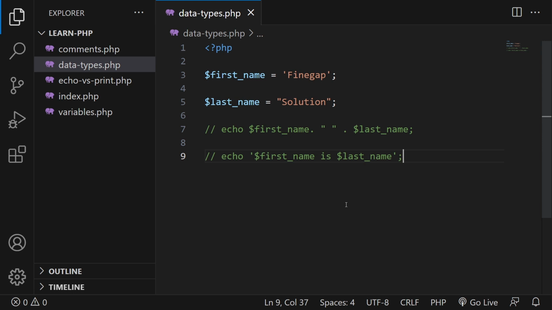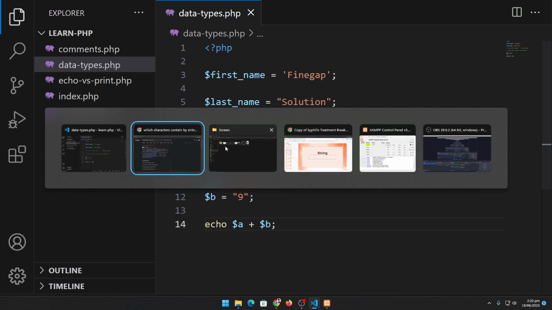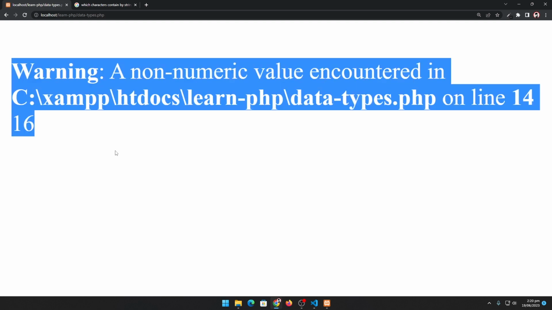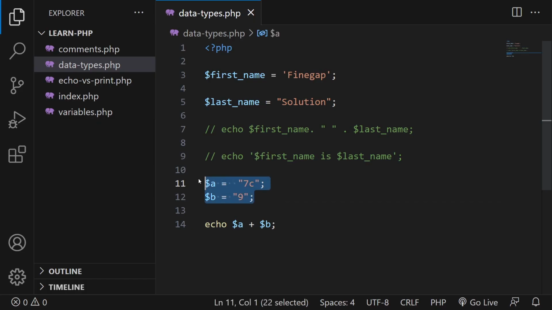Next, the question is which type of characters a string can contain. A string can contain alphabets A to Z, and it can also contain special characters. And if you type numbers here, PHP will consider them a string as well. On string values, you cannot implement numeric functions. Suppose you have a string like 7, and I save this in a variable like a is equal to, and I declare another variable like 9, and we know that we have a mathematical operation like a plus b. So let's see what will happen. But before this, I can type c. So you can see that PHP is giving me an error because you cannot add both strings like mathematical operations.